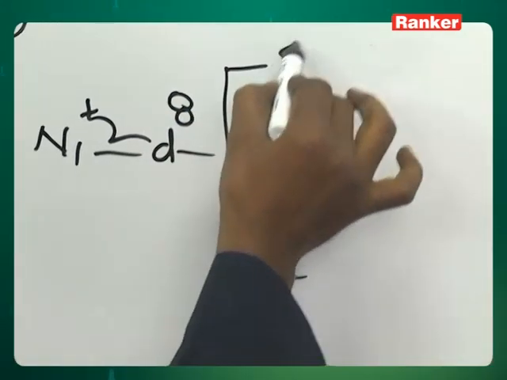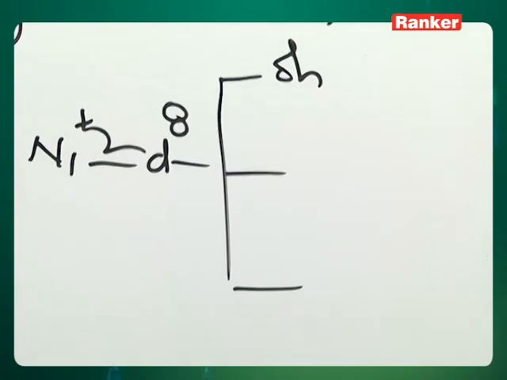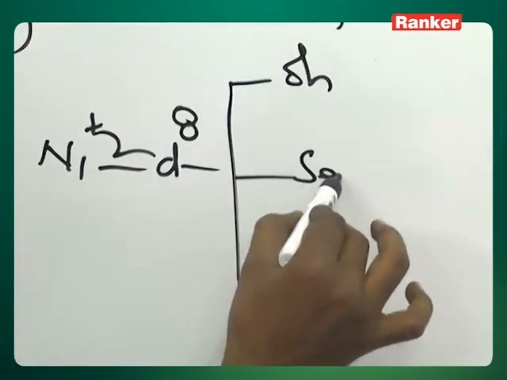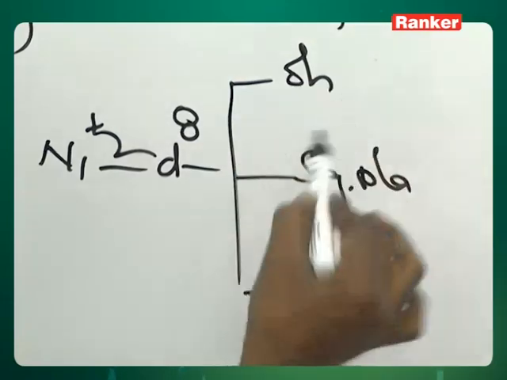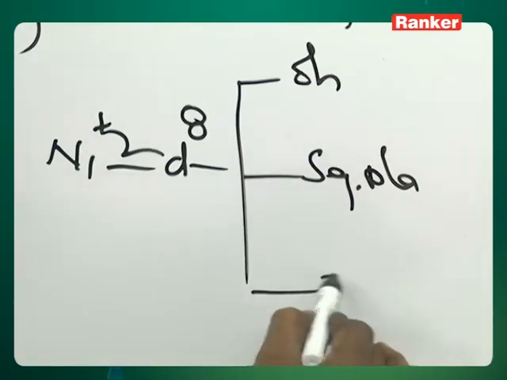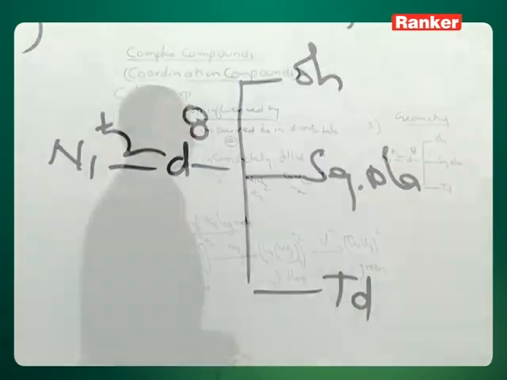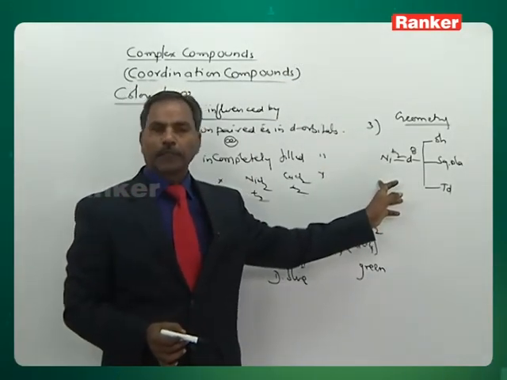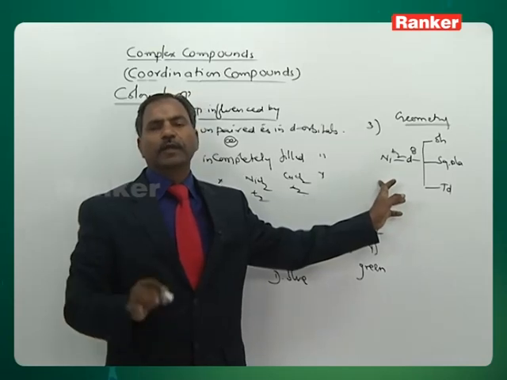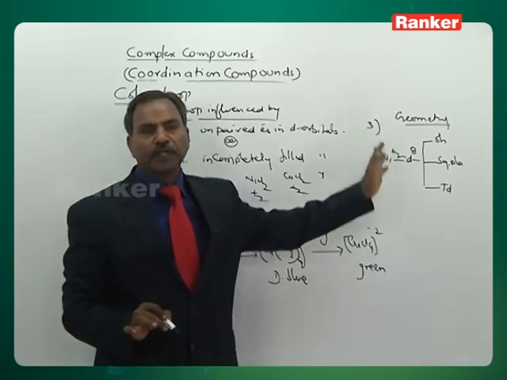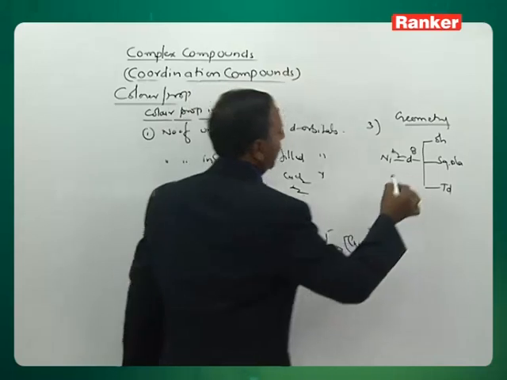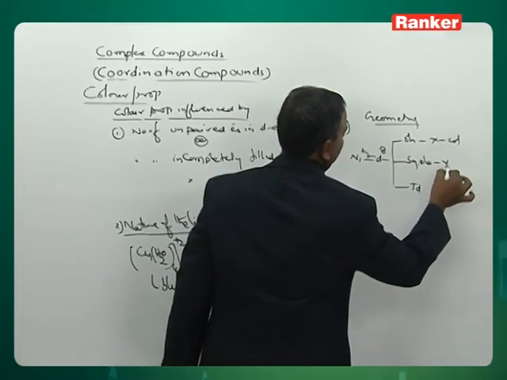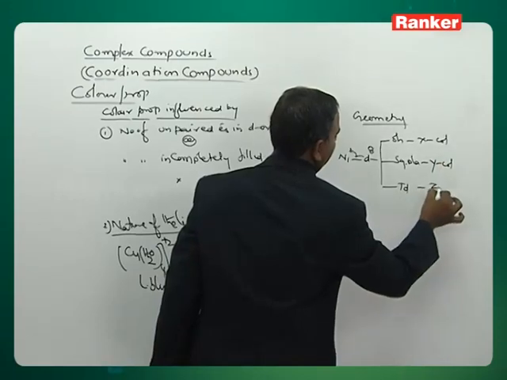Let me see, first one octahedral. I am writing OH, OH stands for octahedral, take it like that. Next square planar complex, and the third one let me say tetrahedral. But in all these complexes, look here, nickel plus 2 only, d8 electronic configuration, but 3 geometries are there. The 3 geometries, what are they exhibiting? The first one exhibits X color, the second one exhibits Y color, the third one exhibits Z color.